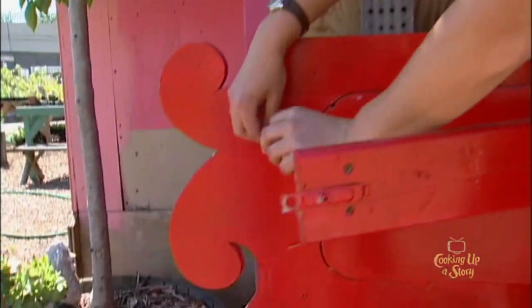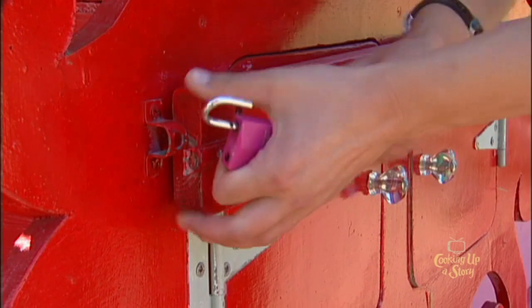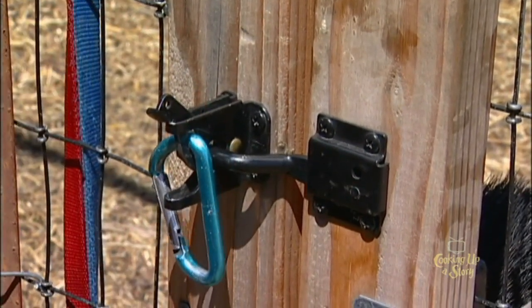And then across here we have a little bar and we have a padlock. The padlock is based on the idea that we wanted to make sure that raccoons couldn't open anything up, so we had padlocks on any door that could open. You can also use carabiners. You just want to make sure that if there was a really dexterous little child, whether they could figure out how to open something up if there was candy or really great toys on the other side — because basically a raccoon has something pretty exciting on the other end. So you want to make sure that it's shut as securely as possible, and that includes nest boxes if they're open to the outside.